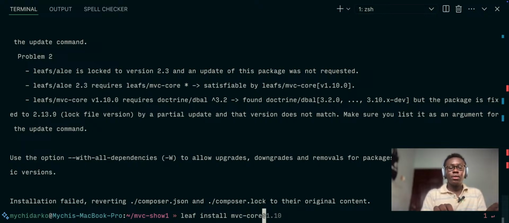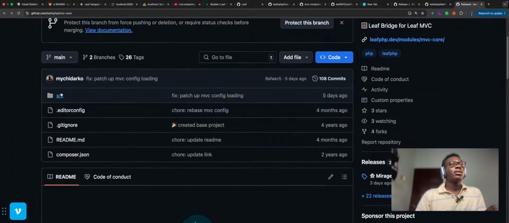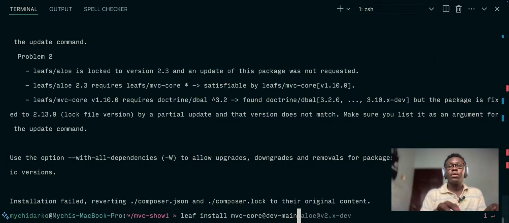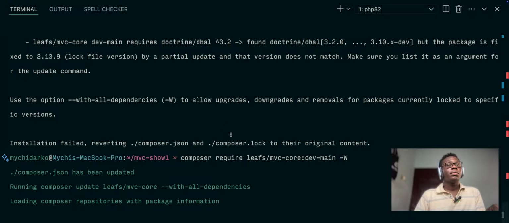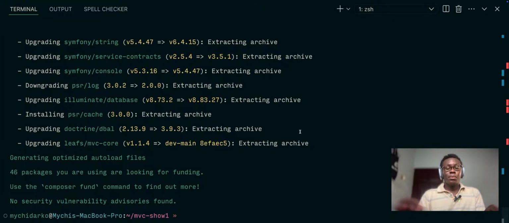MVC core at what version can I actually even install? Dev main maybe. Composer. Okay. Leaf MVC core dev main. php leaf serve.